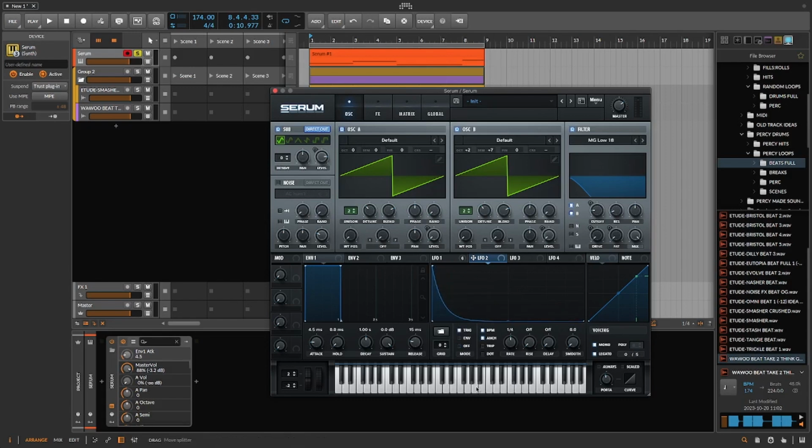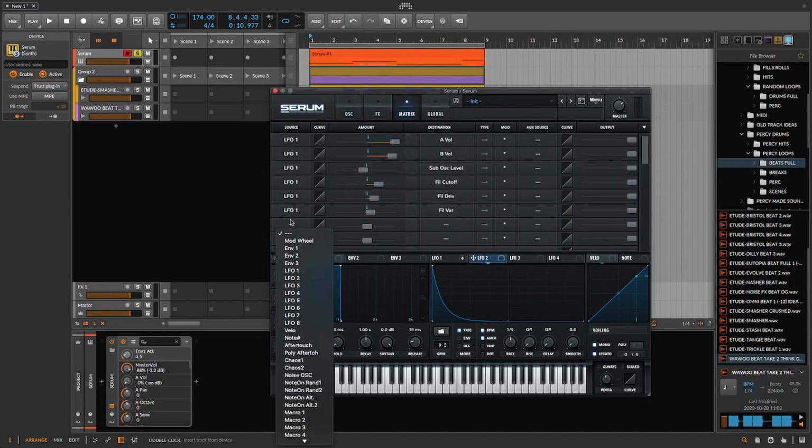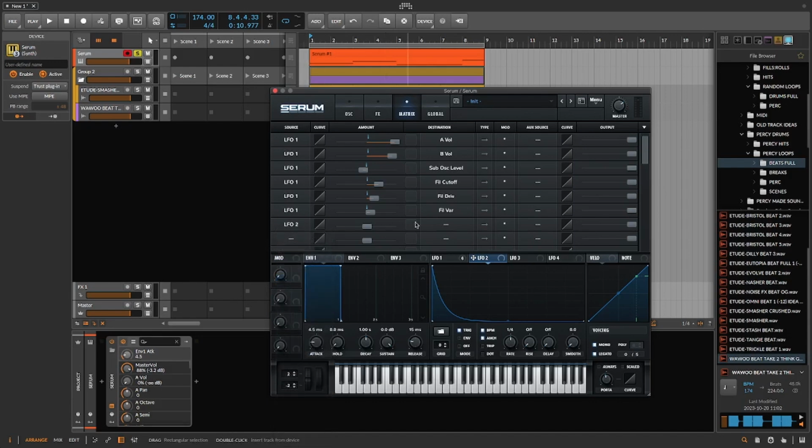I'm going to leave this on trigger mode as well, because this is a repetitive note, it will add a bit more thump each time that note repeats itself if we do this. So we're going to set this in the matrix. Go to the matrix, go to LFO2, set your LFO2 to the global master tune. Make sure it's going one way, so click on these arrows that go both ways, so now it goes one way, and then double click on here, and then you can type in 12 semitones for this one.